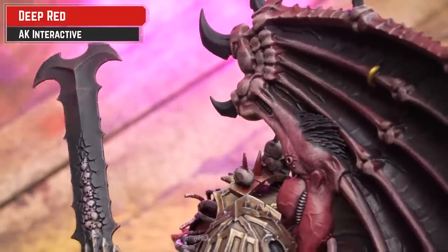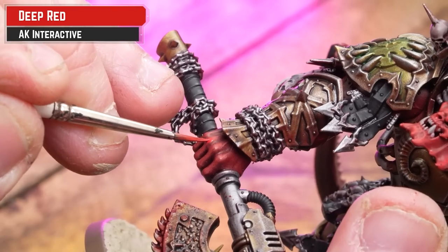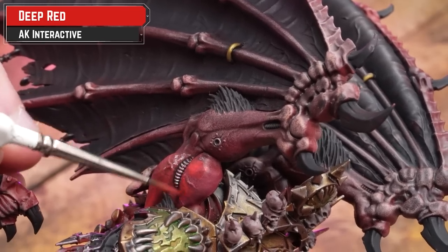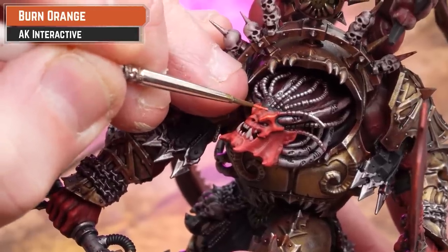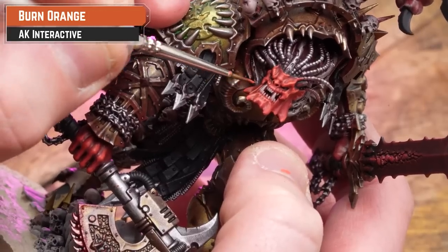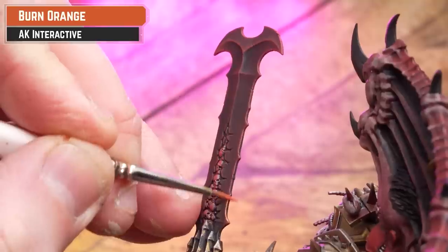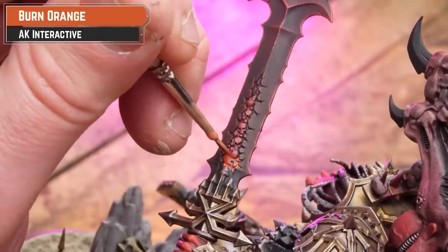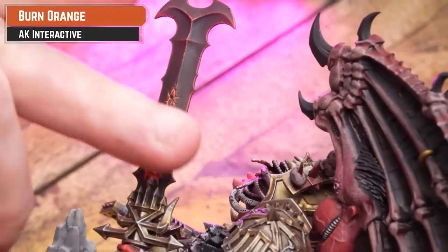For our extra steps, the first thing is to dry brush Deep Red on the edges of the blade. Then to add some extra punch to that very punchable face, we'll use a chunky highlight of Deep Red — also applying that to some knuckles and his biceps. Following that, we're going to get some Burnt Orange and use that as a fine highlight across the face, the knuckles, as well as the edge of the blade. Then I'm going to super thin that down and run it into that skull crack magma effect down the fuller of the blade — I'm not quite sure what it's supposed to be, but it looks evil and demon-y.